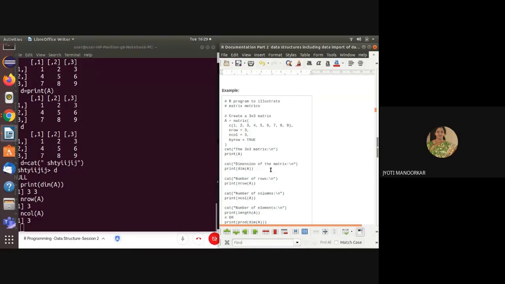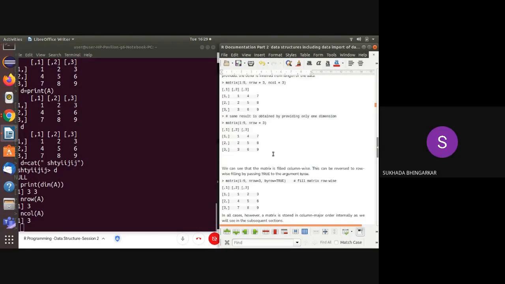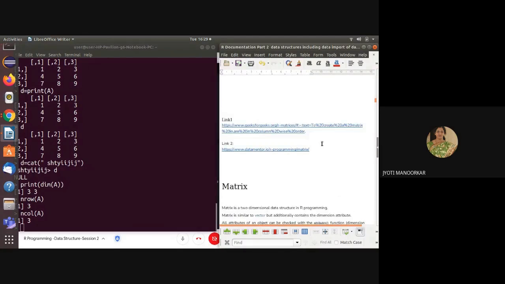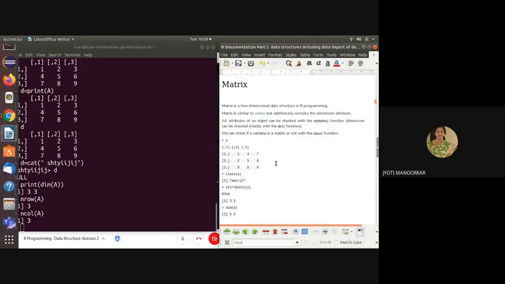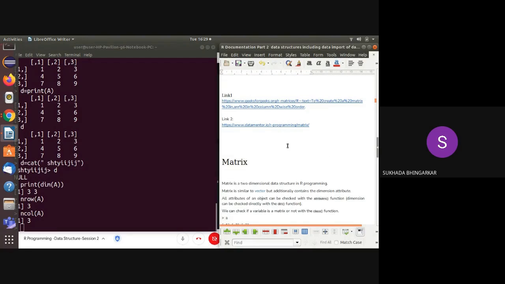Let me check it again because I couldn't find it. I will also have to check, because this documentation was created long back, last year, so I don't know exactly the source. I just mentioned the links wherever I took the data from. The documentation mentions these two links, which cover only up to printing the matrix.